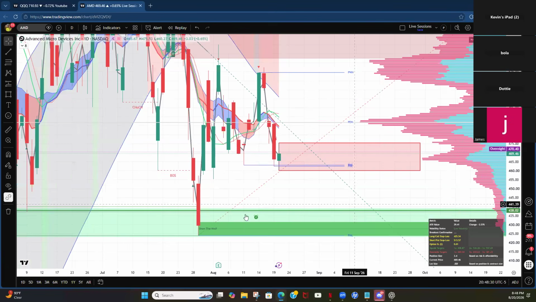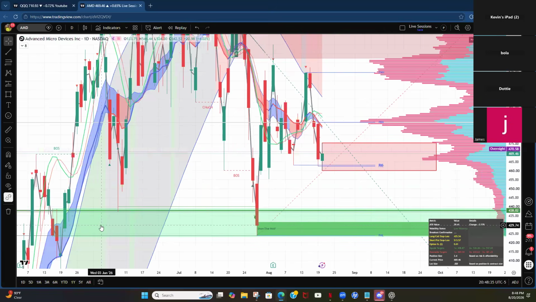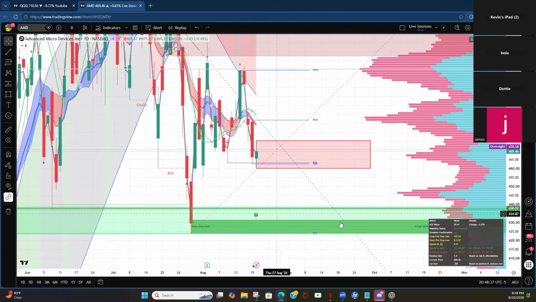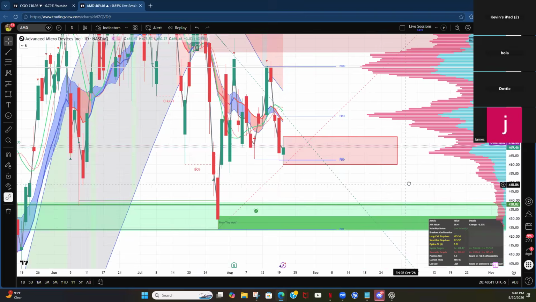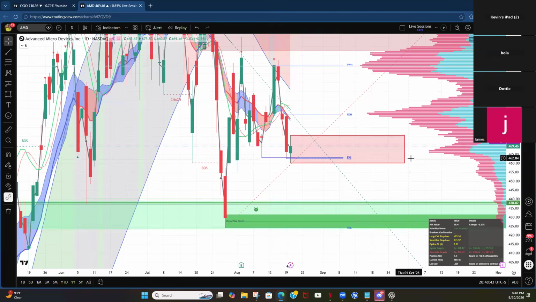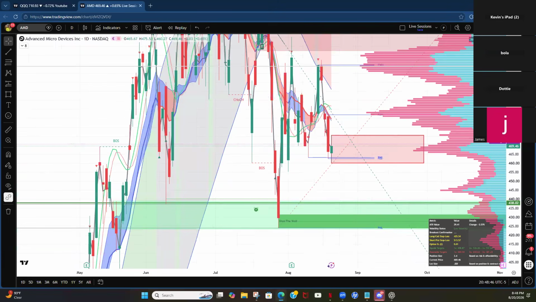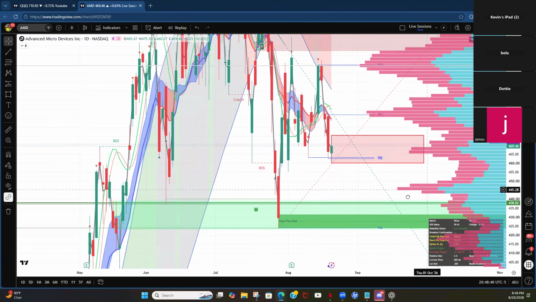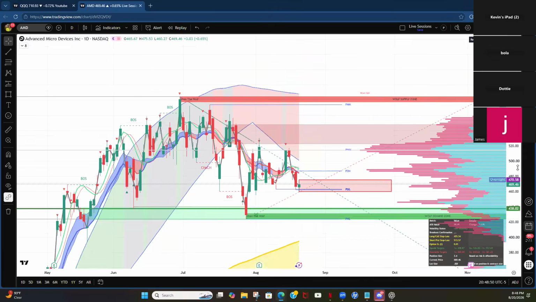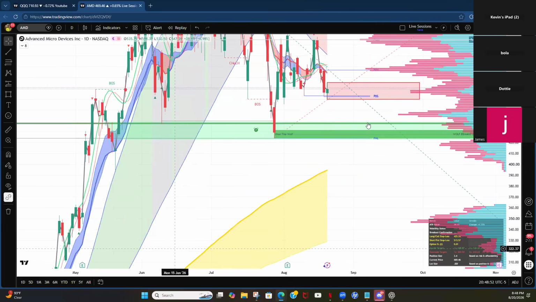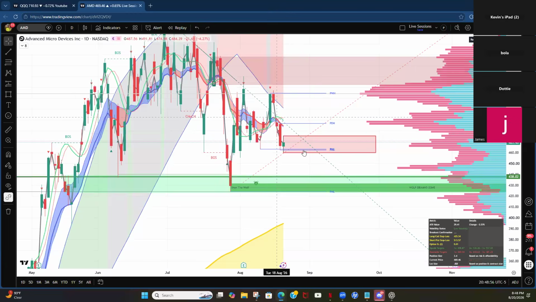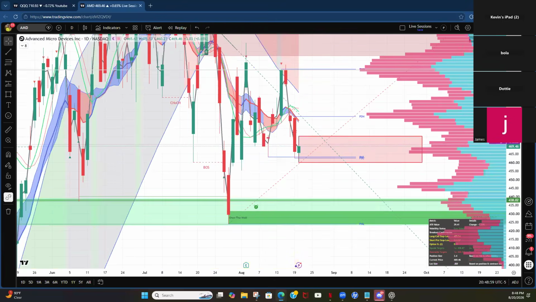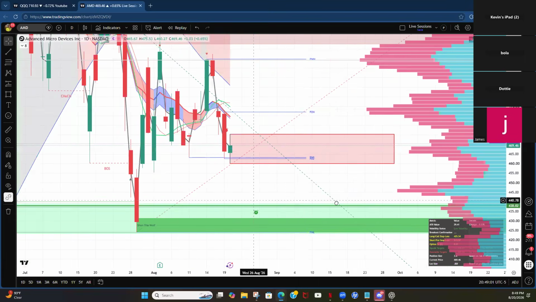Looking at the VRVP, you see that there's a lot of demand sitting here in this order block, and we have this wolf demand zone right inside of it. So what you want to see is really just price breaking out of the box. I would just draw a box on AMD. Right now your signal is still one. We're still technically bullish from the big move that AMD has made. However, we're pulling back on the 1 day. You can see it off of the 12 EMA.